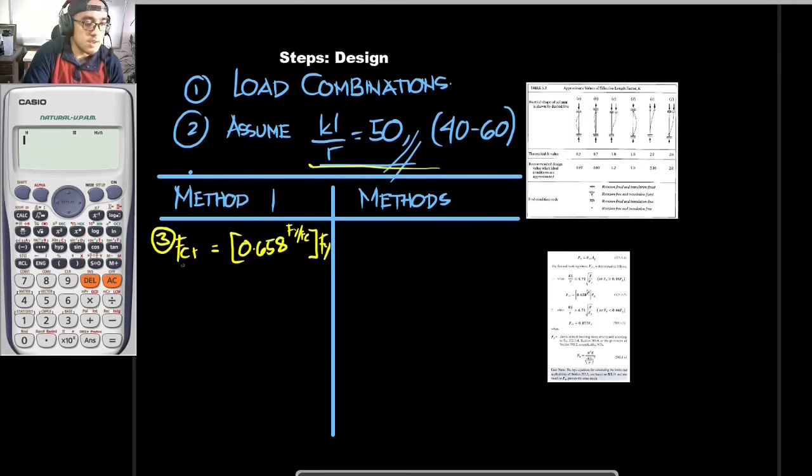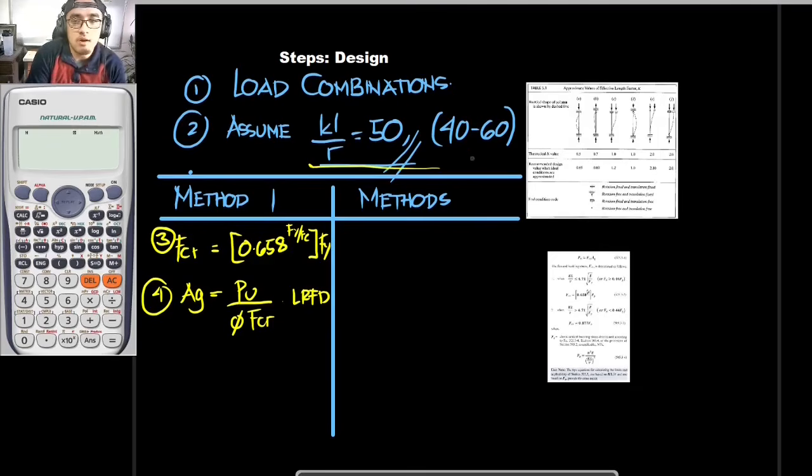And after that, for your step 4, you can now solve for the required gross area, Ag, which is equal to Pu over phi Fcr. So that is for LRFD. For ASD, check nyo na lang sa ASD, that is omega Pu over Fcr. Okay, so I mean, pa sa allowable stress.